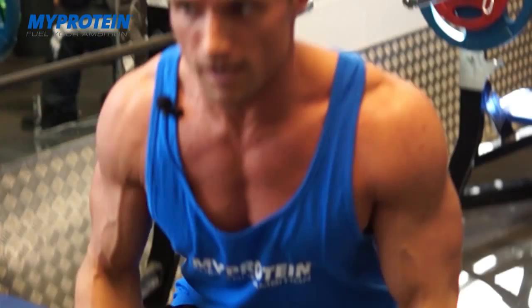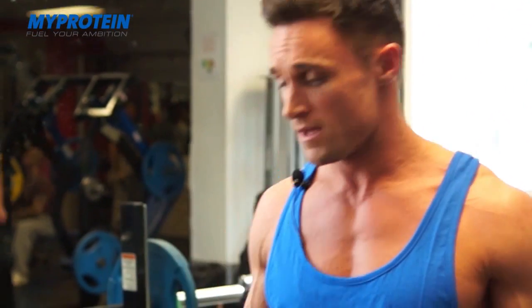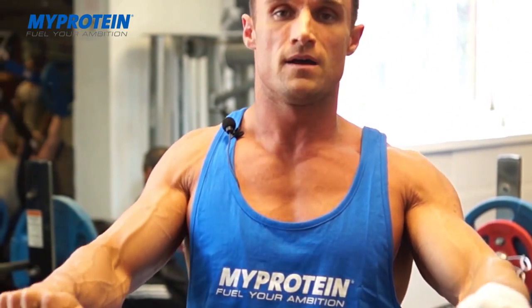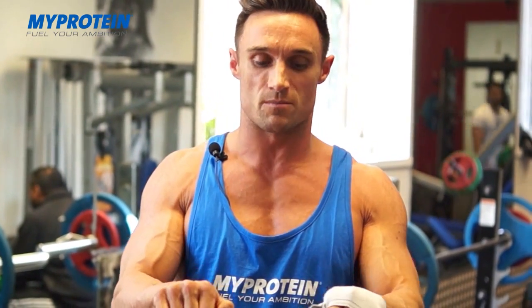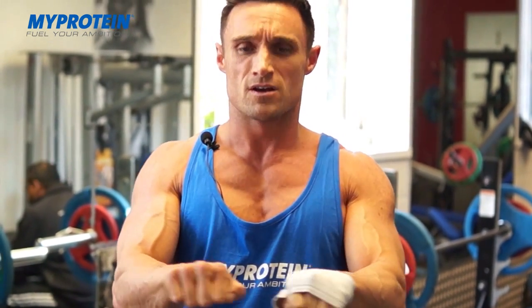As you can see, a lot harder than just pumping the weight up and down. And one thing you'll notice there, my grip, my starting position is approximately shoulder width apart. If anything, maybe slightly in from that. You see a lot of guys in the gym who, a bit out of breath, will do a close grip press and they'll have the hand position a lot closer, thinking that's going to hit your triceps more.